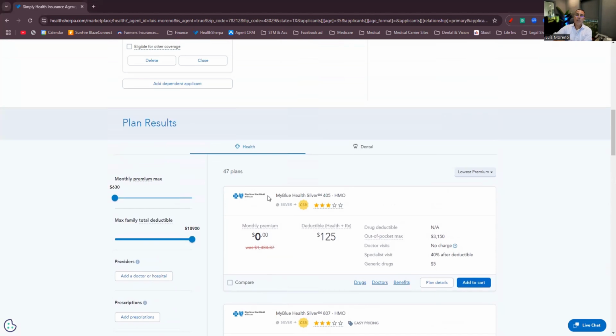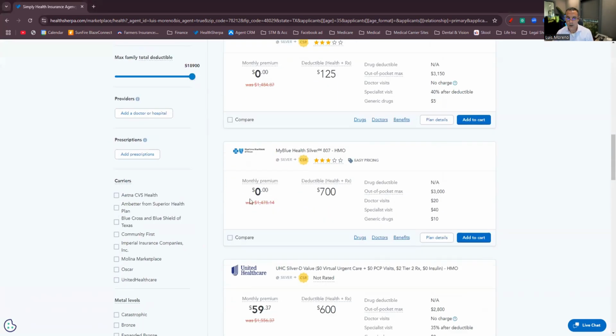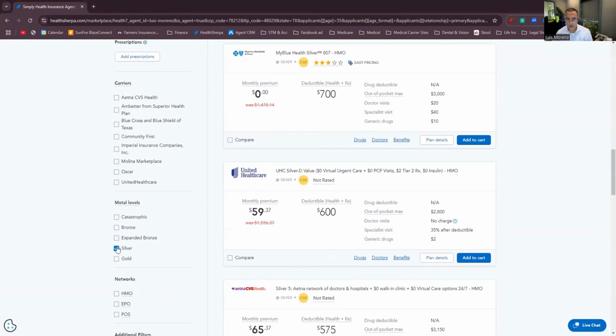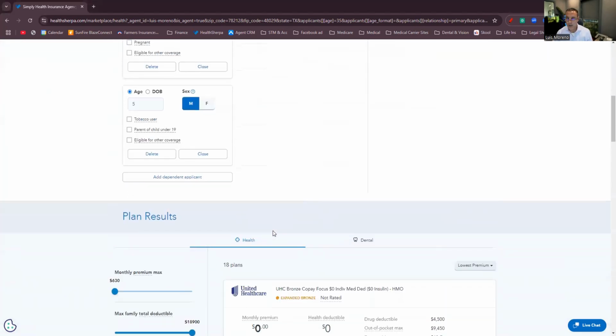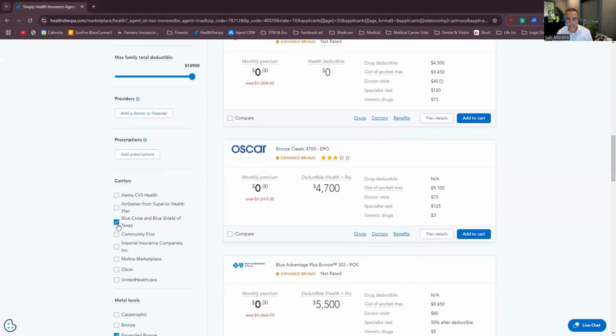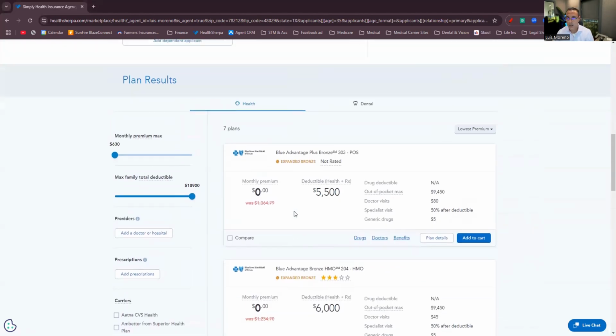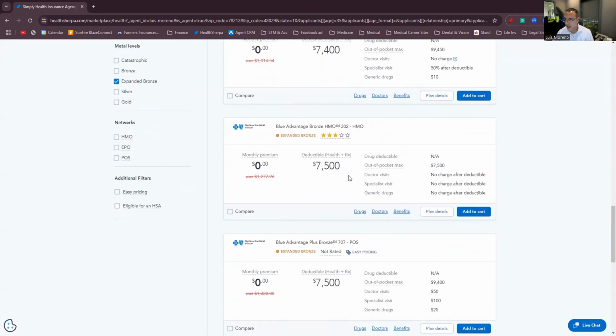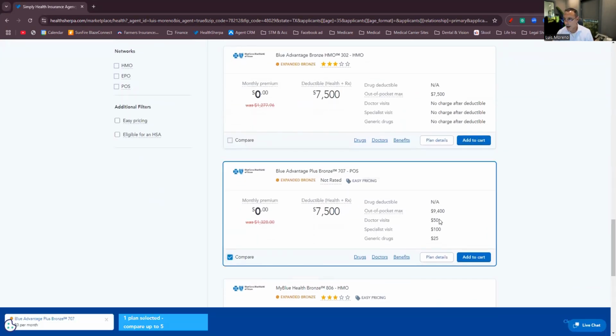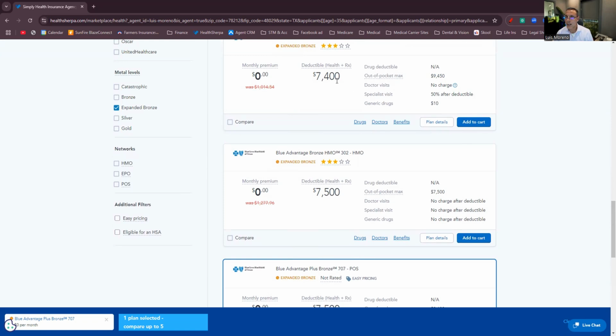Okay, now I'm just basing this on premium right now. Okay, I haven't started checking docs and meds, not yet. All right, so let's do the illustration of why. Let's go to expanded bronze, which is just like a bronze, but it has copays. And I'm going to stick with one carrier just to make this easy for illustration purposes. So let's go here to Blue Cross, and I'm probably going to choose this plan. Why? Because it's got copays here. I don't like the no charge stuff, the 50% after the deductible. Insureds don't like that either.